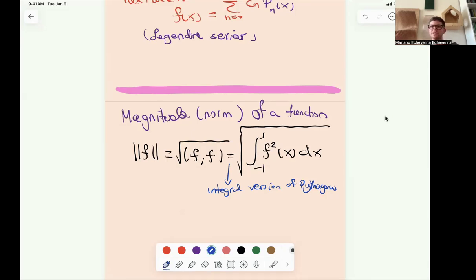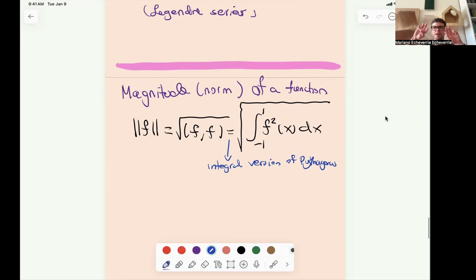So you should think about this as being the length of the function in some sense. Intuitively, it would be like the length of the vector. And it's a good formula because this is always non-negative. The length is always non-negative, which is something that you would also like. So it is not a crazy definition to have. But again, this is a version of the length of a function. I'll put it in quotes.